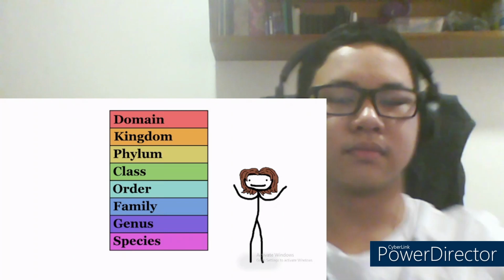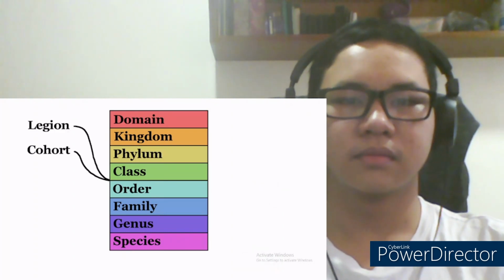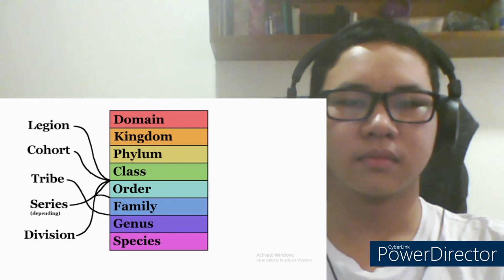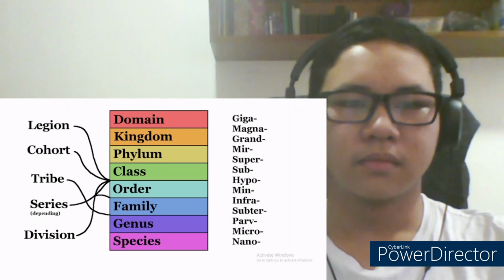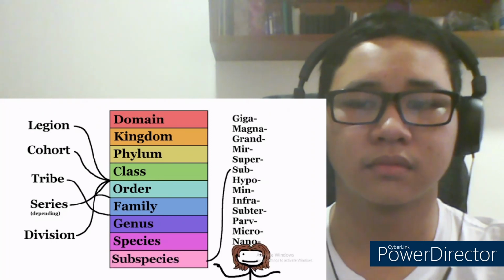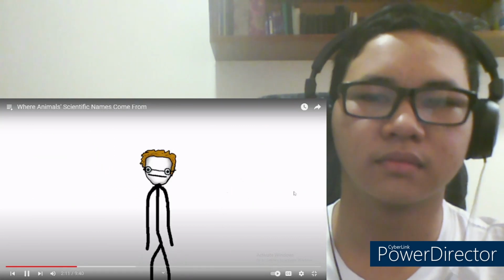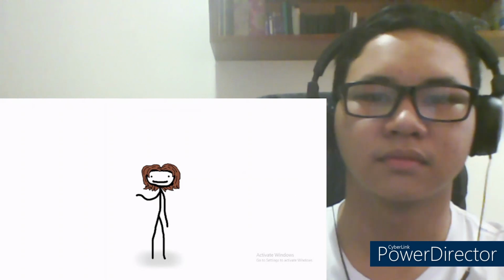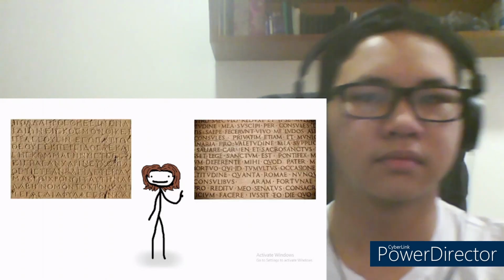Plenty of times, 8 tiers isn't even enough for scientists, so they just stick new sub-levels in between. Legions, cohorts, tribes, series, divisions, and if you want to keep going, you can throw all kinds of prefixes on any of these for even more layers. There's even subspecies, which the more pedantic of you may think to yourselves that creating names for subspecies at all kind of undermines the single somewhat agreed upon definition in the whole tree. To that, my friends taxonomists say, but while that's pretty complex, the actual names themselves are pretty easy to wrap your head around. Though taxonomists may hide behind their fancy Greek and Latin, the Vulgate is no substitute for wit.